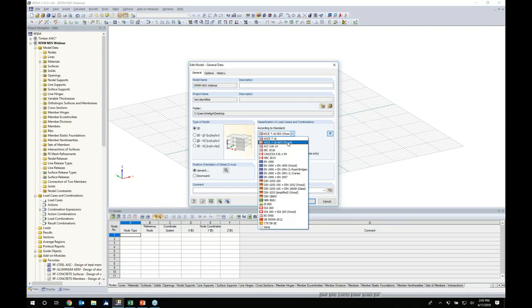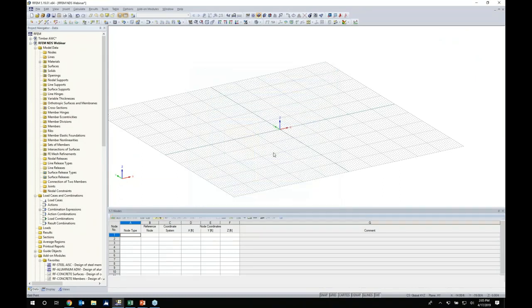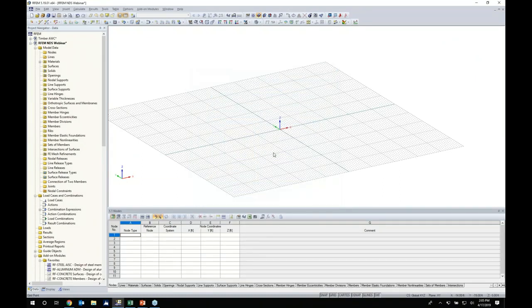Now, you can see that we have both the typical ASCE 7 2016. We also have this one specified as wood. So we'll be utilizing this today, and I'll show you the difference a little bit later on about why this is specific to wood for our load combinations. We also have the NBC standard here, as well as many other international standards. So once we are done with this, we can click OK, and we are immediately brought into our main program.